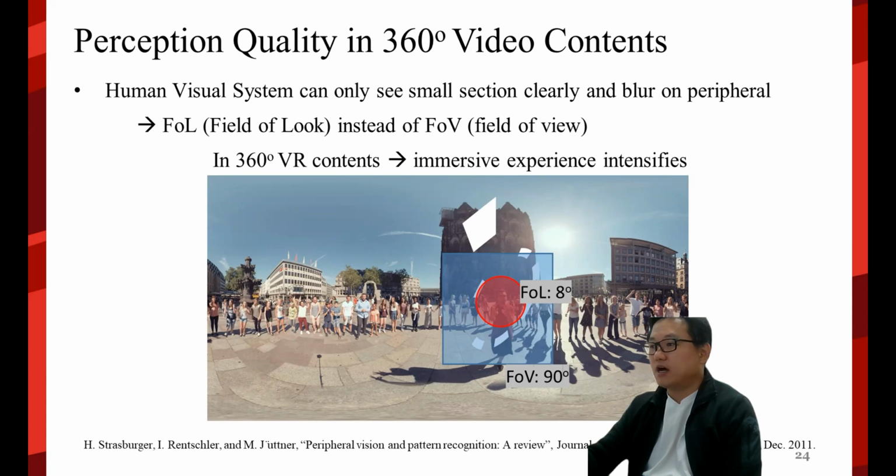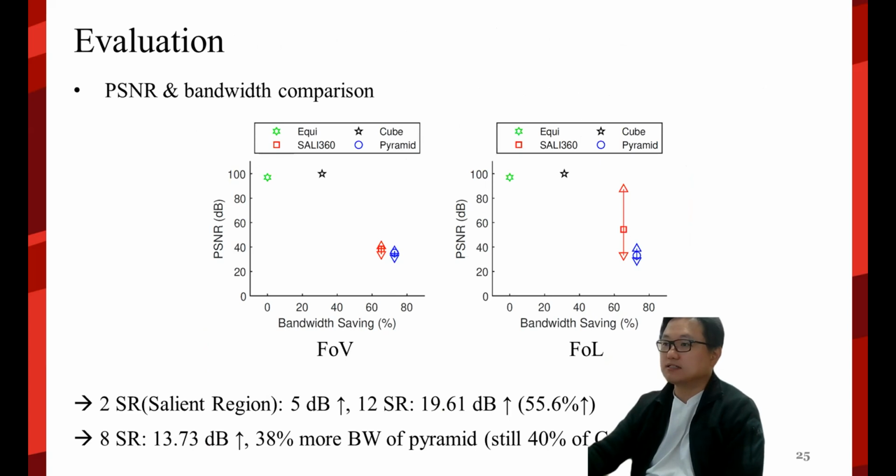So how can I define 8-degree or 90-degree? We reference from the medical paper, medical science, what the humans perceive in the angle. So we reference these contents, and we decided in a very conservative way at 8-degree. So the medical paper says 2-degree is a degree that humans can really focus on, the pupil's degree. Okay, so conservatively for the systematic work, we use the 8-degree. So now we start to look at it, field of look. So where I can really feel the difference, really feel the high quality is 8-degree.